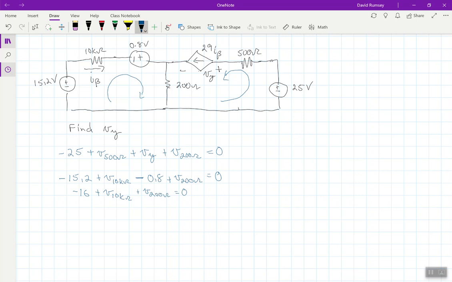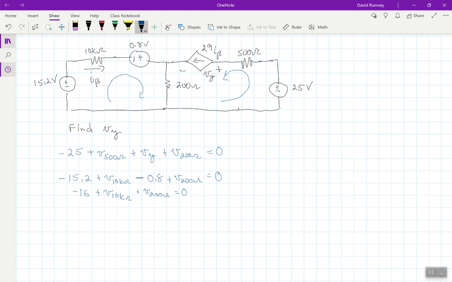Now this equation doesn't have what we're looking for. It doesn't have Vy in it. And the other thing is I've introduced another unknown variable, the 10k voltage, and I've got another variable here, V200. Well, no, that is in the other equation here. So it looks like these loop equations aren't actually helping me at all. But this is where sometimes we just have to write a bunch of equations down in order to make progress. What I'm demonstrating is that some of these problems are trial and error. It's not necessarily that I want to erase these equations, because they might be useful to me at a later point, but currently they're not that useful. So we have to think of some other things we could do here.